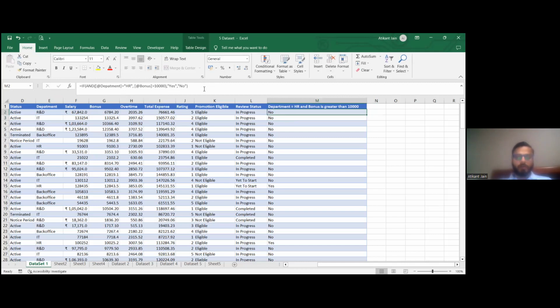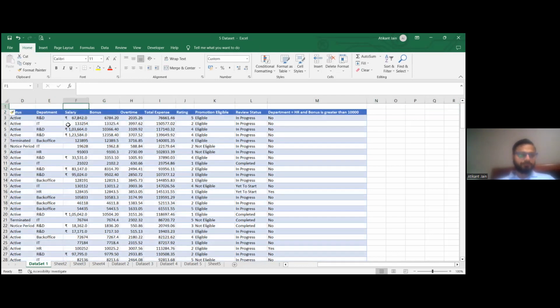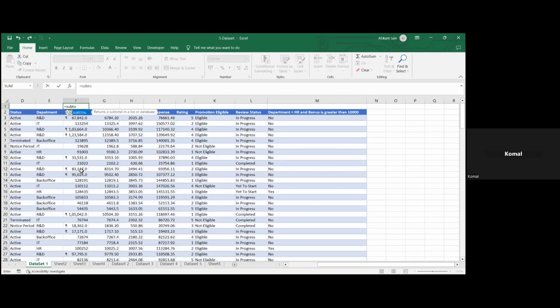So let's talk about calculations in Excel. Calculation will be like this. For example, you would like to have a subtotal of each column. So let me just add a row in front here. Now I want a total of this salary. So anyone who can help me with the formula? I want to sum these salaries. Subtotal equal to SUM, and then we can select the entire row. Equal to SUBTOTAL. Select the range.